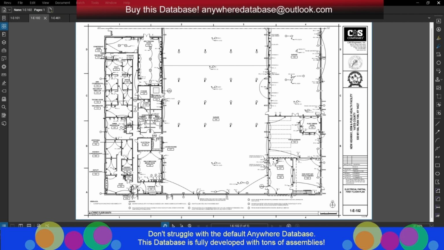Today, we're going to detour off the normal routine. This channel is typically made for my Accubid Anywhere database, but ultimately, it's going to stick with the theme of prepping drawings for LiveCount in a little bit different way. So again, it is going to stick with the theme of working with the program, just kind of before it all happens. We're going to stitch some drawings together today and do some unique things to prep them for a better LiveCount takeoff.